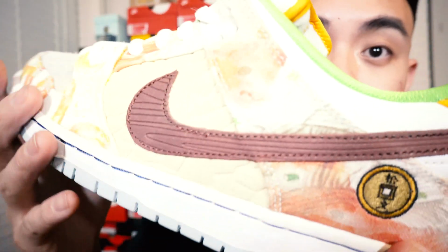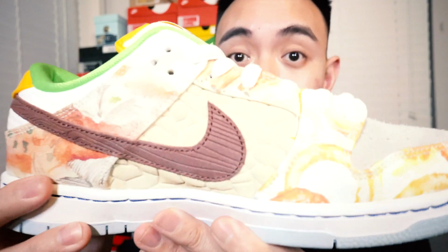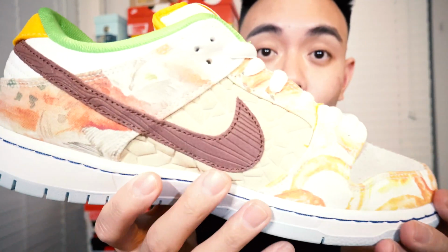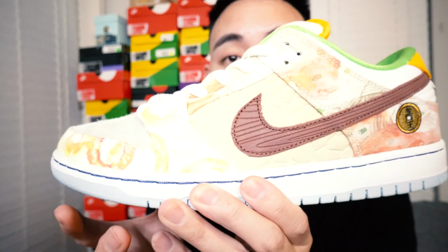I mean, I'm really impressed by how Nike SB did this one. They really took their time. QC was great on this shoe, actually, compared to the other ones that were released last year. I really love this side of the shoe specifically, but you could just tell, amazing.